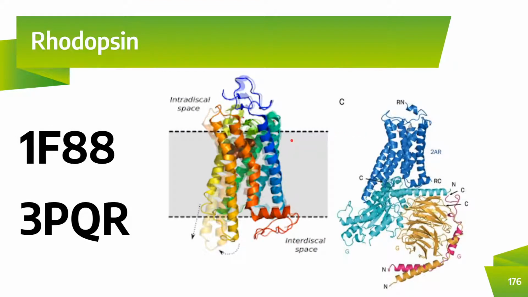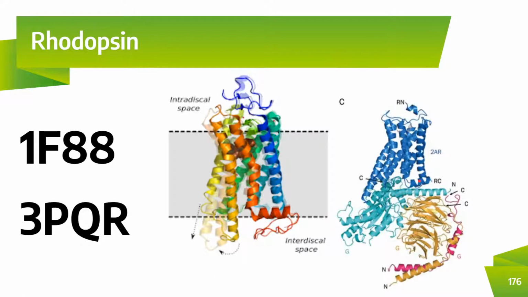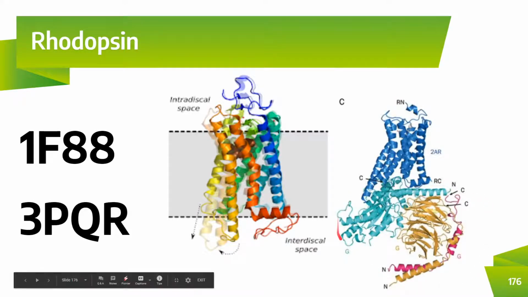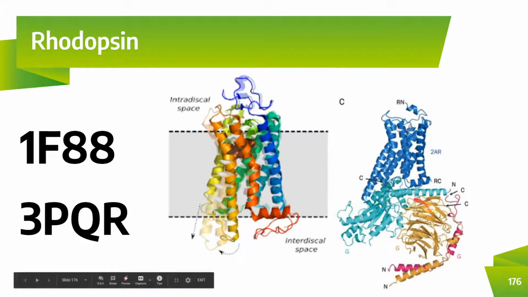Let's see. Fortunately the pictures are not very high quality, but it's basically the summary of what you just talked about. The change from this bent to the straight form leads to a change in this alpha helix, basically moving out, moving downwards. And that leads to a change on the right. If you look on the right, the top part is the protein from the left, the rhodopsin. On the bottom part, we have what is called a G protein. G proteins are a little bit complicated. They're found in many parts of the cell, and they have many different functions. In this case, this one is called transducin. It has three different parts.